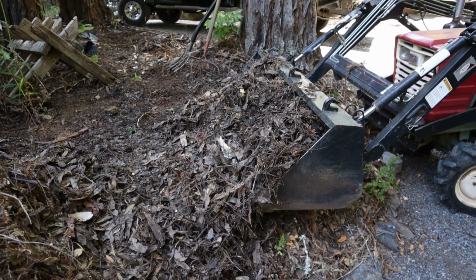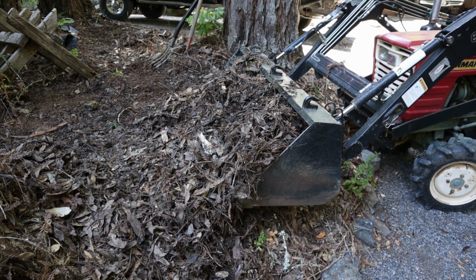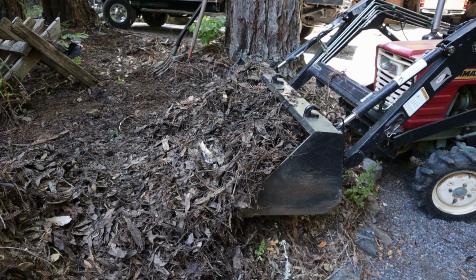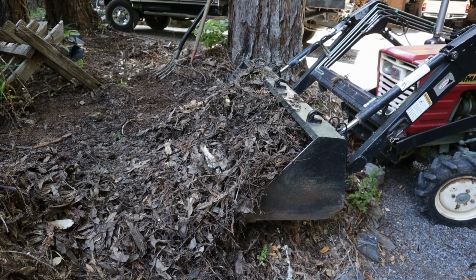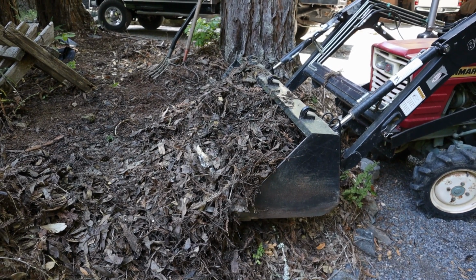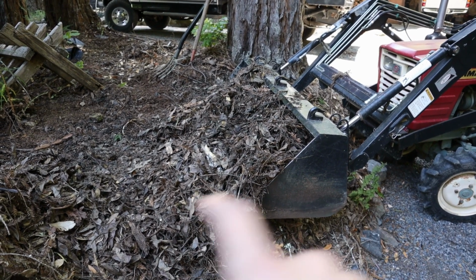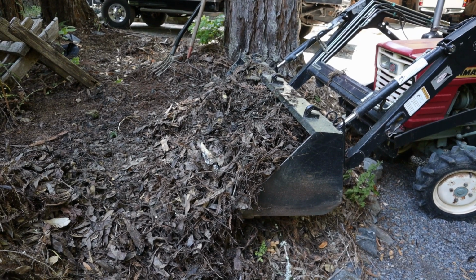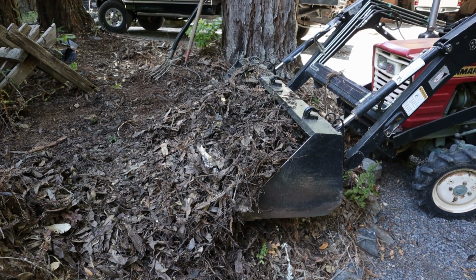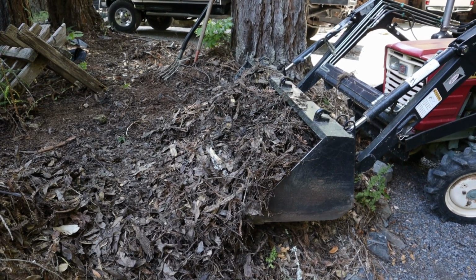The other thing I was doing was I would bring the bucket in like this, with the bottom of it level with the ground, and try to dig up as much as I could as I was moving forward with the tractor. Because of the way this stuff is laid out, it's up on this island, so I couldn't really dig into it that well. But I could pull forward and scrape this plant material into the bucket, then angle the bucket up a little bit, and pile some more on there using my rake and fork. That way I could get it really full.